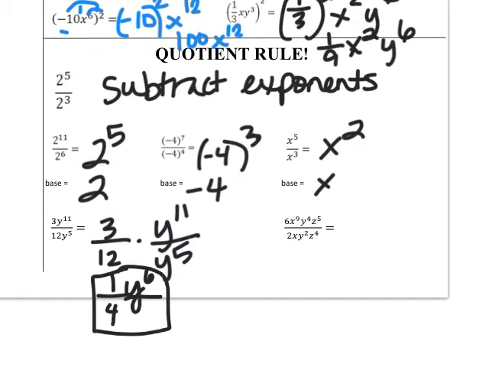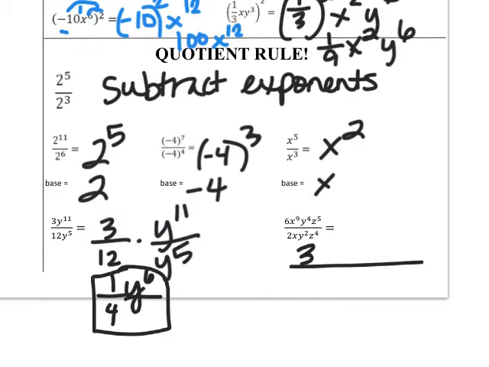Same thing even with this complex one. Now you can just make yourself a new line and decide what you have where. So 6 over 2 reduces to 3 over 1, or just 3. You can actually keep that 1 out of there, or leave it down there, doesn't matter.